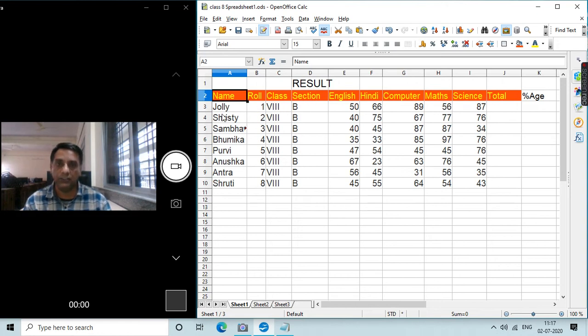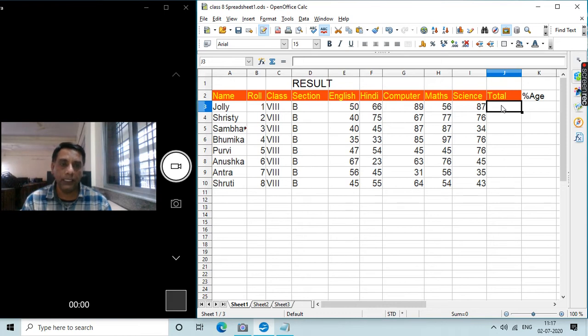So this range is very much used in an Excel spreadsheet, that is, in this spreadsheet. So while calculating a formula, ranges play a very important role here. So I would like to show some of the functions which are used to calculate the total. Let us first discuss a simple total method.